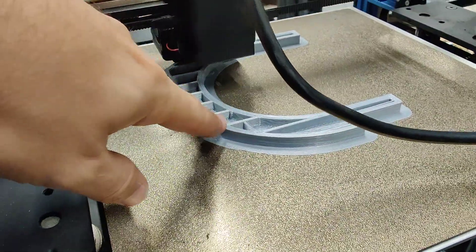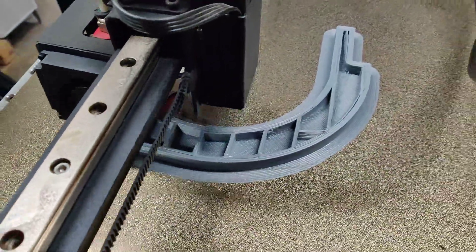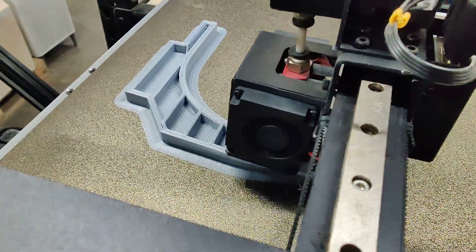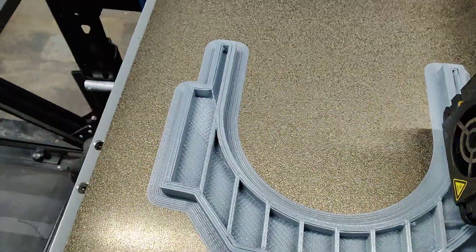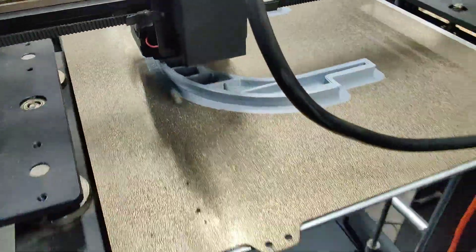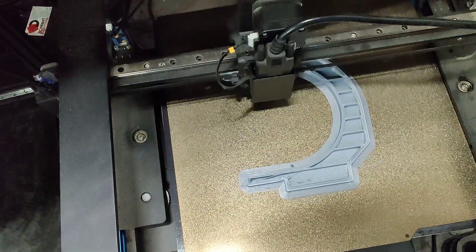I also did a double infill wall — if you notice, it's making two passes on the infill. So even though this is a 6% infill, it sectioned it in a way that we really like. I also set it to 90 degrees — normally there would be walls going in alternating directions, but by turning them all the same way, we get nice channels that we can backfill once it goes tall. That's one half of it, and here's the other half running the exact same settings, same infill, same printer, same filament.